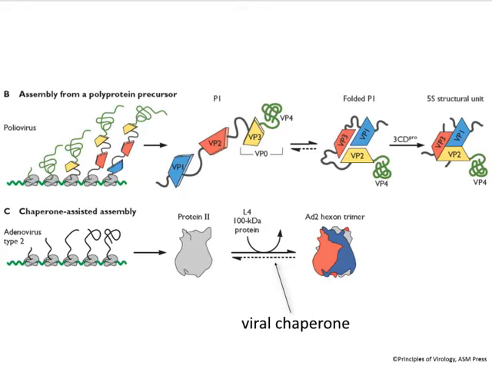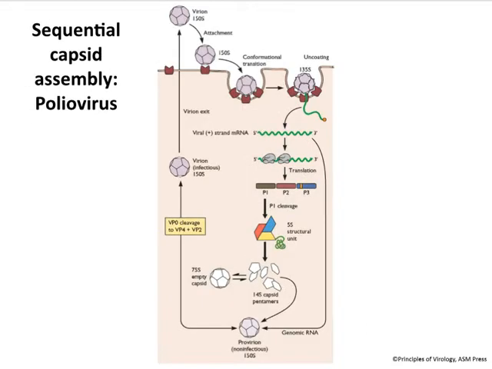Sometimes they can be cellular. Many viruses encode their own chaperones. And so here is a case where a chaperone is needed to make the final subassembly. So again, this is composed of 3 copies of protein 2 that don't quite fold correctly unless the chaperone helps them. All right, so that's 3 ways to make subassemblies. We'll see some more of this as we go through different assembly schemes. The subassemblies are a key part of many virus assembly schemes.